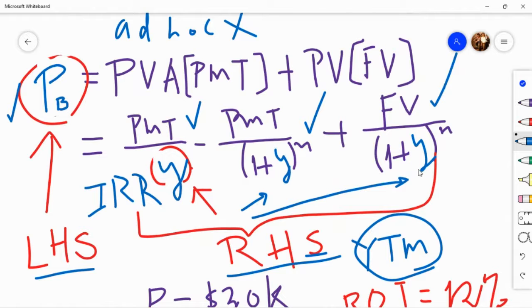In other words, you discounted by this discount rate, which is the prevailing rate in the market, the average of what other comparable bonds of the same risk class are paying, right? Mathematically, it is called internal rate of return. Internal rate of return is the discount rate that makes the right-hand side equal to the left-hand side.